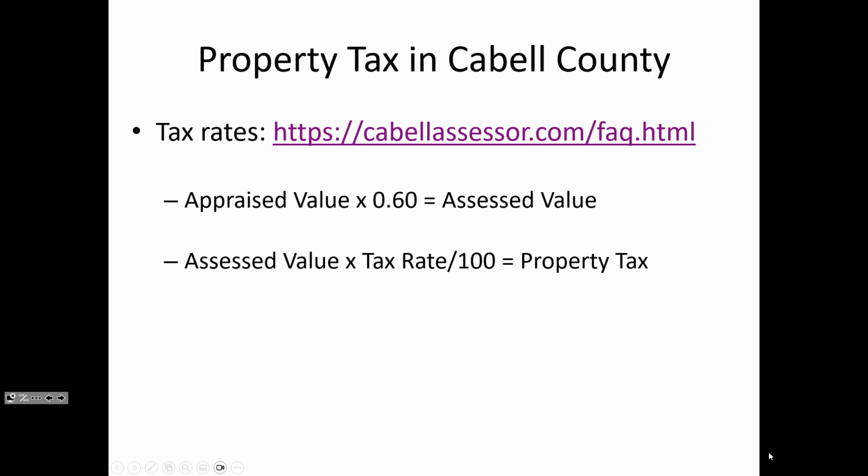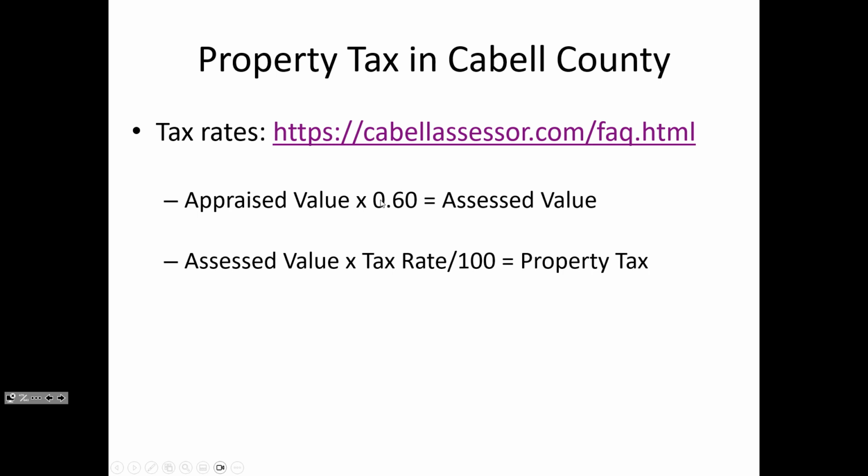there is someone here in the county called the assessor, and they give you like a rough idea of over a few years how much the property is worth. And you know, property values go up and down a lot from year to year. And so it's kind of more stable, this idea of the appraised value. So a house that today maybe sells for $280,000, it may have an appraised value from the Cabell assessor of $250,000, but then the assessed value is only 60% of the appraised value.